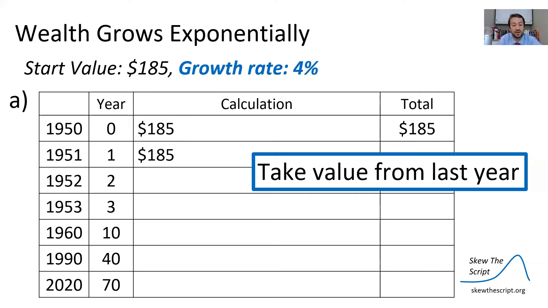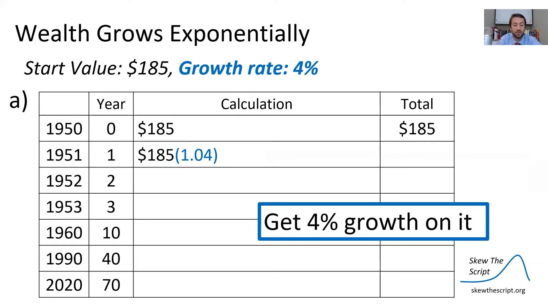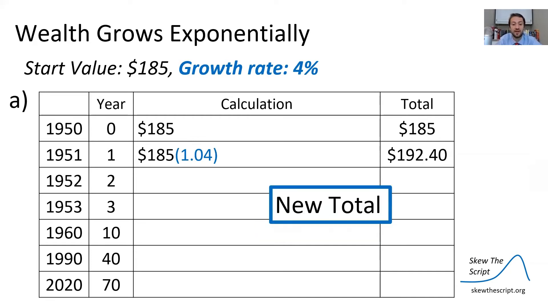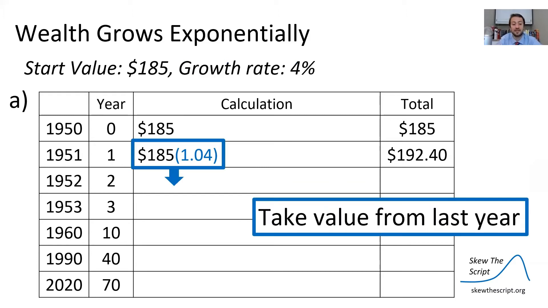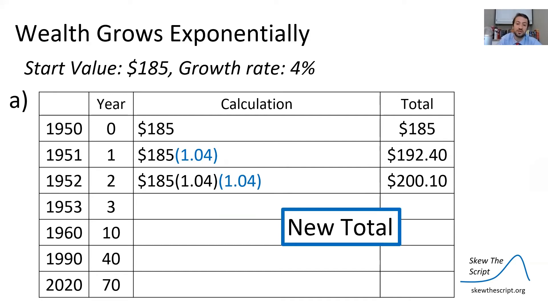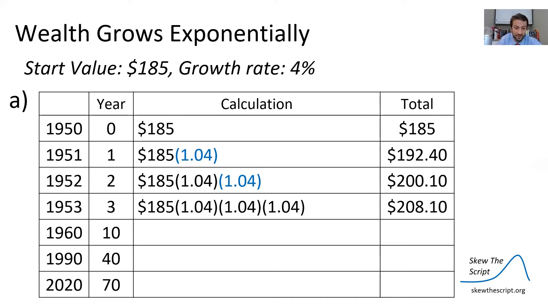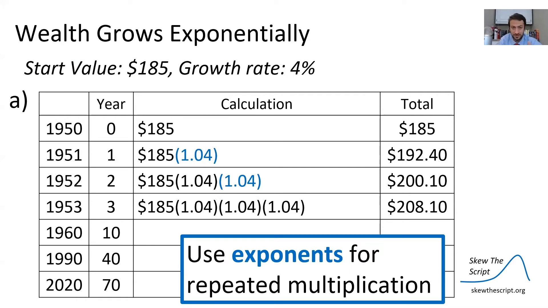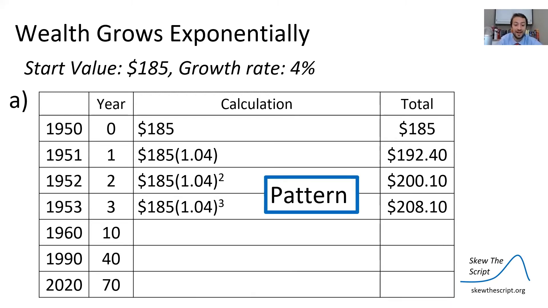For this calculation, we take the value from the previous year — $185 — and multiply by 1.04 to get 4% growth, giving us a new total of $192.40. We continue this way: take last year's value, multiply by 1.04, get 4% more growth, and we get $200.10. We can continue in this fashion, adding 1.04 each time to get new totals. Instead of writing these extra multiplications out, we can simply use exponents — so instead of writing 1.04 over and over, we take 1.04 to the power of some number. We can see a pattern: the exponents are 1, 2, and 3, which equals the number of years we've had the investment.